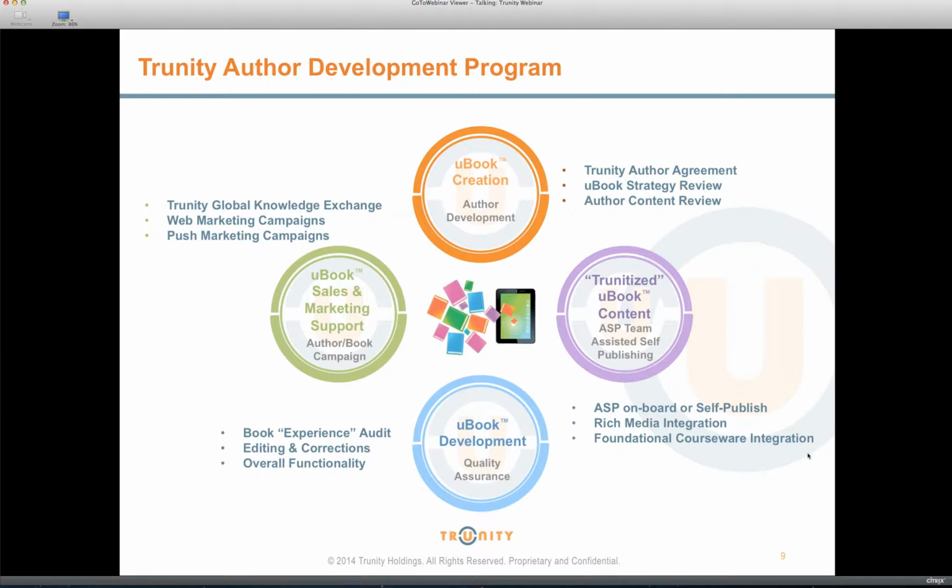Through the book development process, we are also helping with editorial oversight to make sure that the book is up to current web standards of publishing and overall meets textbook level quality of presentation. And last, and again not least, is sales and marketing. We have a very robust marketing and sales campaign, which is a combination of web marketing and push marketing campaigns.